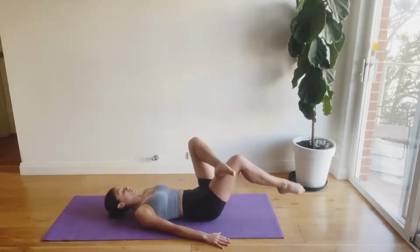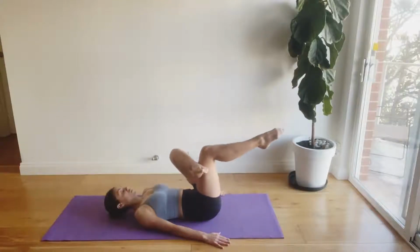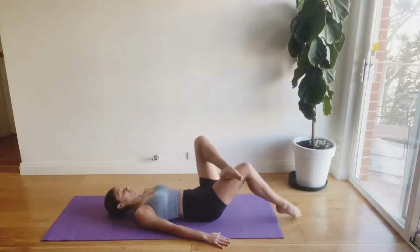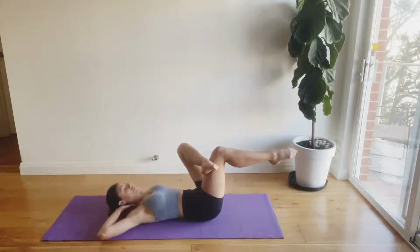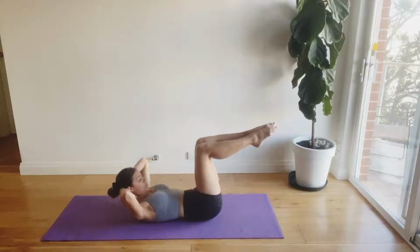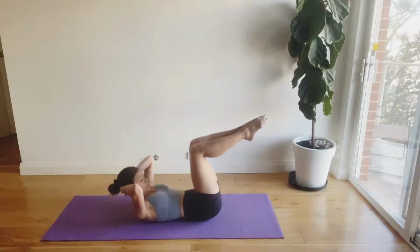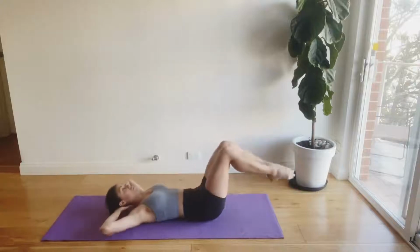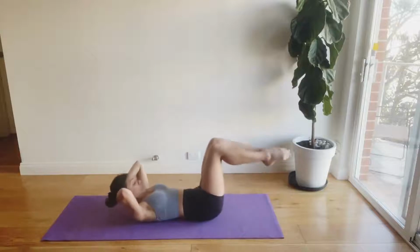Use your inhale breath to lower to the mat and exhale to draw it back up to center. Keep floating the ribs towards the hips and maintain that deeper abdominal pelvic floor connection. Taking the hands now behind the head, we're going to find a tabletop position here. Exhale, curl, tapping now both toes down towards the mat. Exhale, curl. If this is too much for you, you can opt to bring the feet to rest on the mat, or you could always tap one toe at a time.